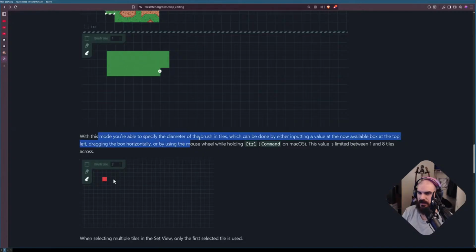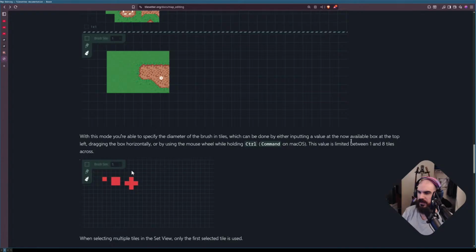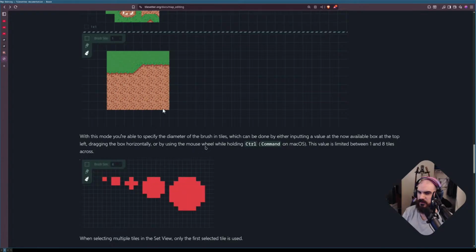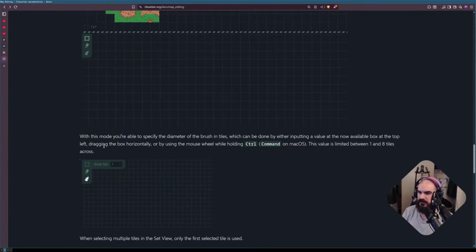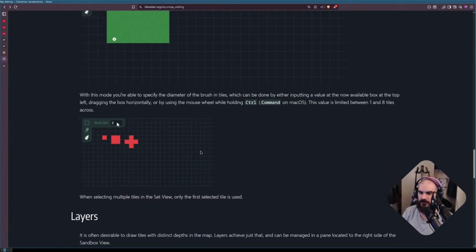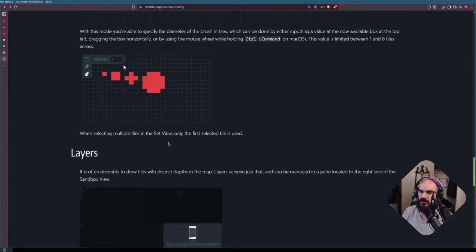With this mode, you're able to specify the diameter of the brushes, which can be done by inputting a value in the now available box at the top left, by dragging the box horizontally, or by using the control and mouse wheel. When selecting multiple tiles in the set view, only the first selected tile is used.